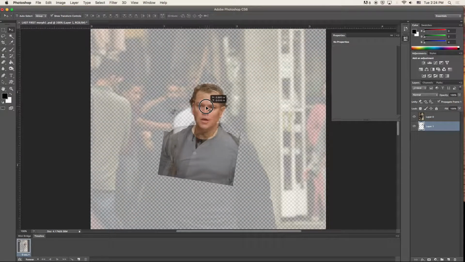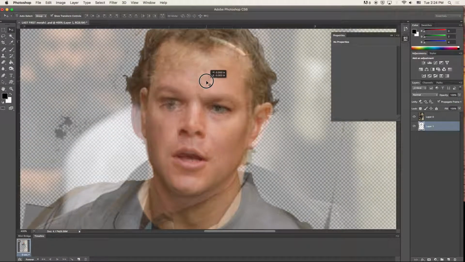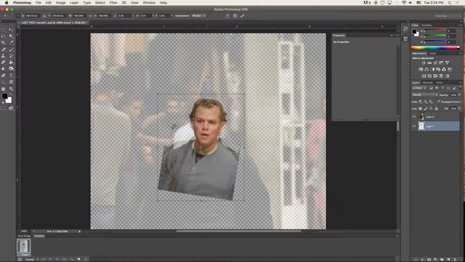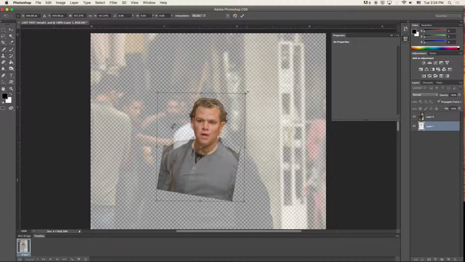So go to my layer and just zoom in, don't work far away, zoom in and line up the eyes as best you can. You may scale it or rotate it a little bit. So Command T or Edit Transform and Scale. I'm going to rotate it maybe a little bit back and forth just to see if I can line up the eyes. No, I'm going to go back the other way. Until I might scale it. So right click, scale, hold shift, and just make it a little bit bigger.